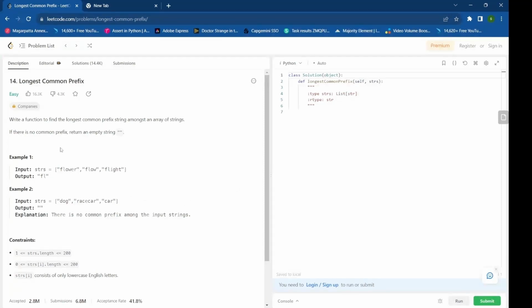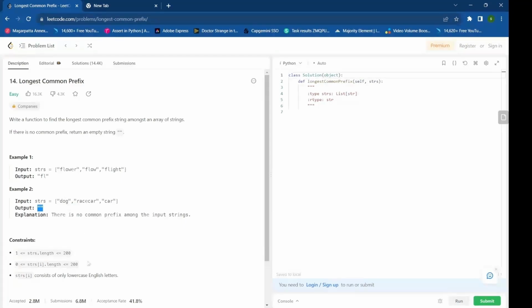So we have two examples here, example 1 and example 2. In example 1, we have flower, flow and flight as elements of the array strs, and the output is fl, which is common across all the string elements in this array. In the next example, we have a strs array with different strings which don't have any common prefix, so here we are going to return an empty string.